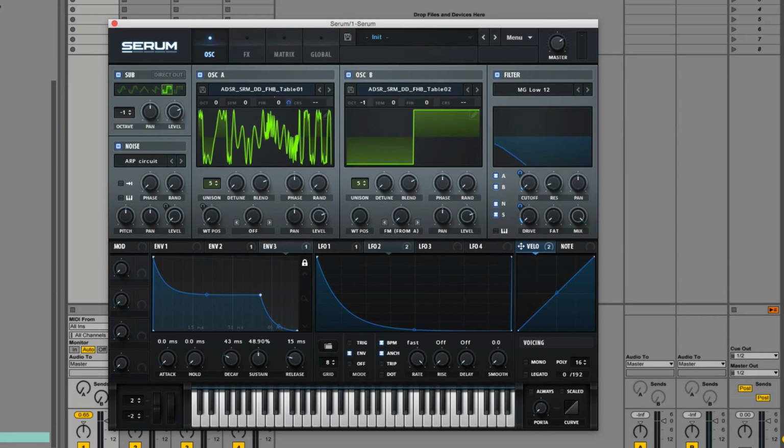So first thing we're going to do is set macro 1 to the detune and randomness of both oscillators and set the depth to slightly less than 50, maybe 43 or so. Now when we turn this knob, which I call blur, you get detune and stereo spread as you increase.